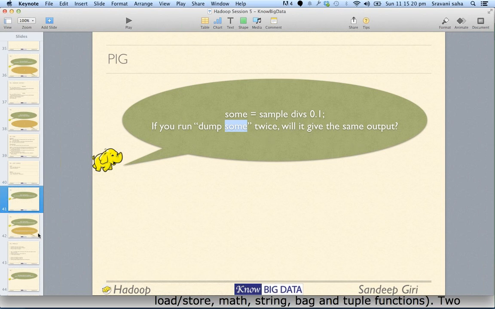So same question: a sample says give me a 0.1 fraction of divs.